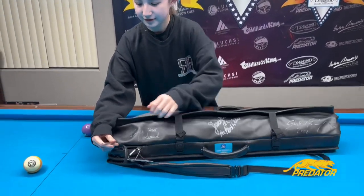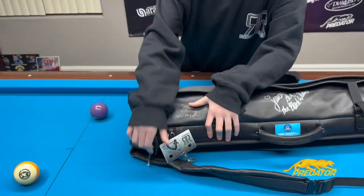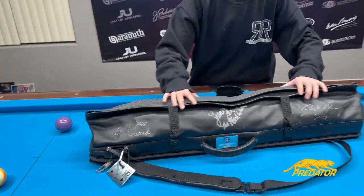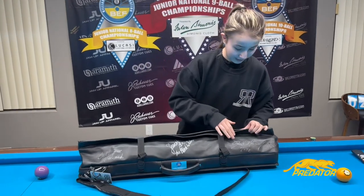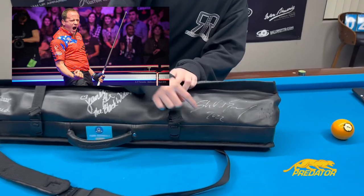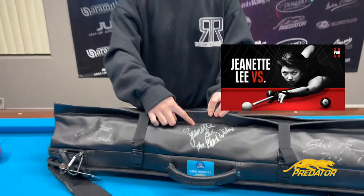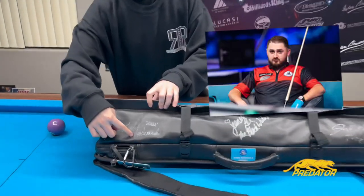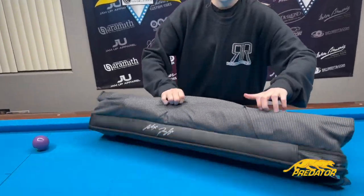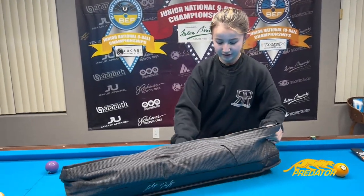But first, here I have my Bitmoji holographic. And then I also have this card that someone gifted me for my birthday, so thank you. And here we have a bunch of signatures, even on the back. So first, I got Shane Van Boning's signature, and then I got Jeanette the Black Widow's signature, and then I got Sky Woodward's signature. And then on the back here, I got one of the funniest guys in pool, Alex Pagulayan. So that is what's on the outside of my bag.